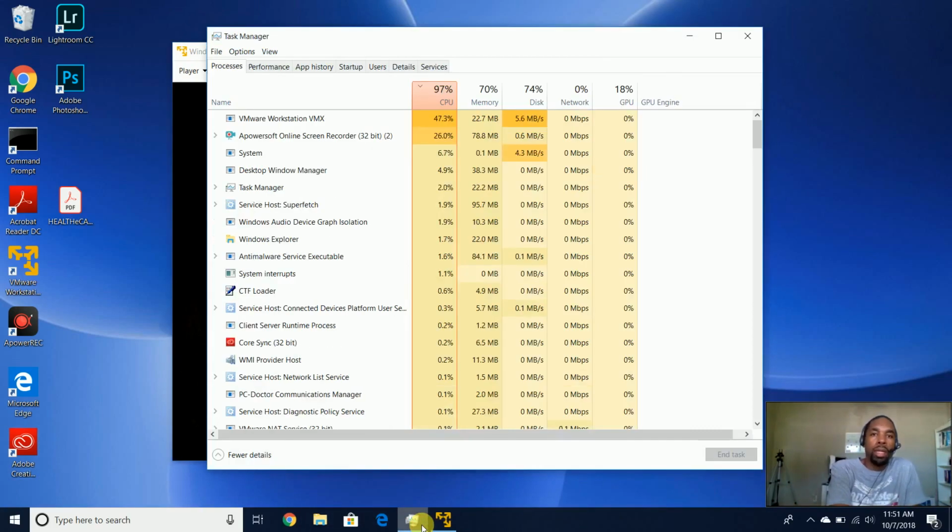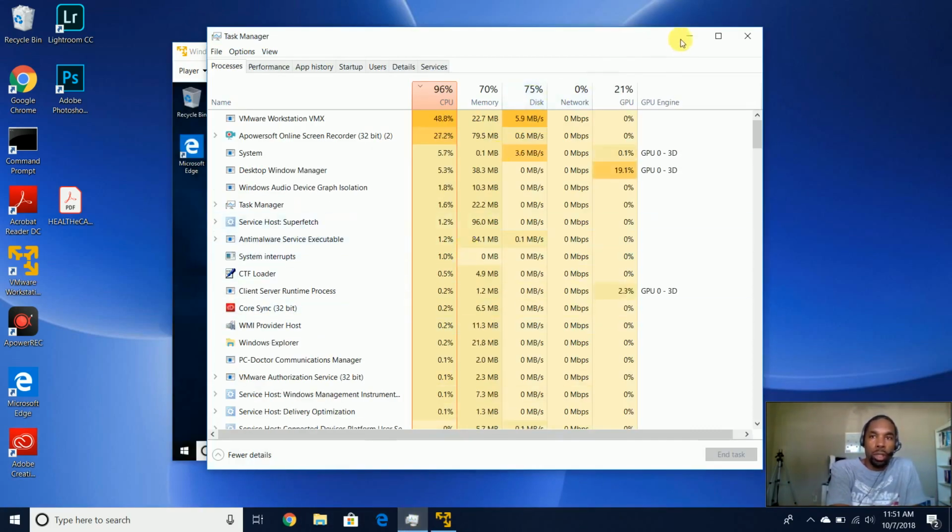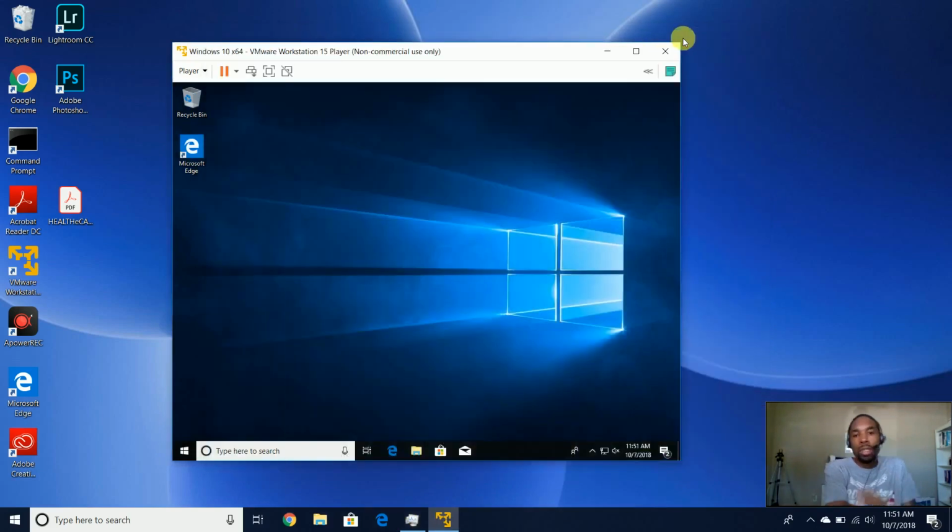I'm pretty much creeping back up here with our CPU resources again. But this right here actually shows you have your Windows 10 Home VM installed.